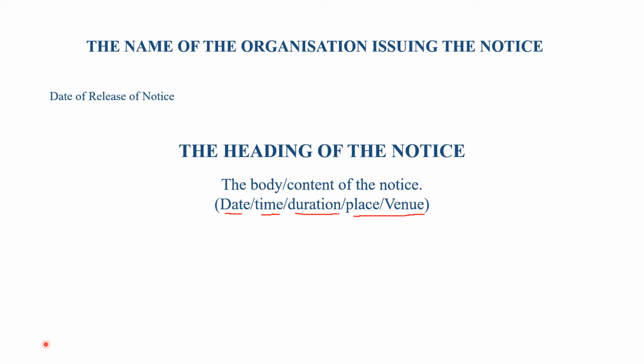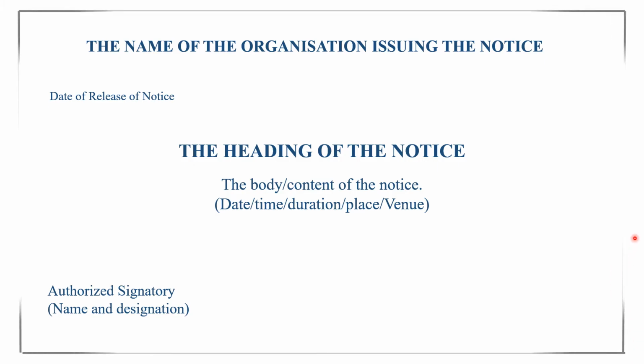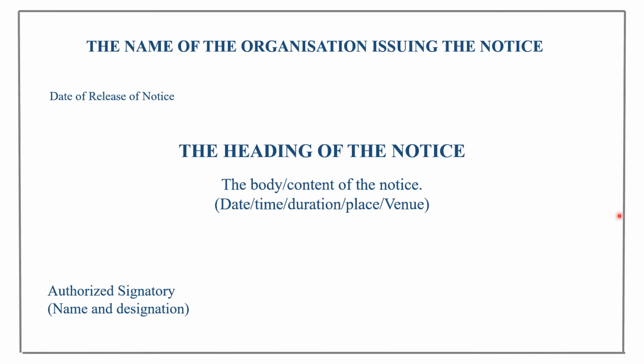All the information should be given in this part, and no information should be lacking here, as lack of information leads to miscommunication. After the main body is done, again we come to the left side and put the signature of the authorized person. It may be a manager, director, principal, etc. And finally, the name and the designation are written. Last but the most important is that we have to cover this notice with a border. All notices like public, tender or auction notices are in a box.